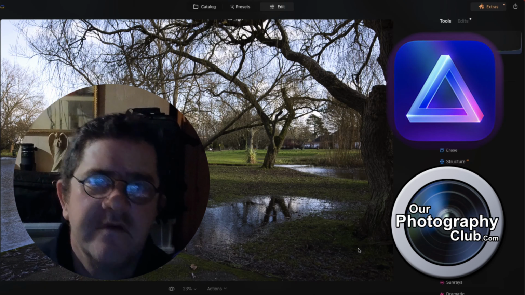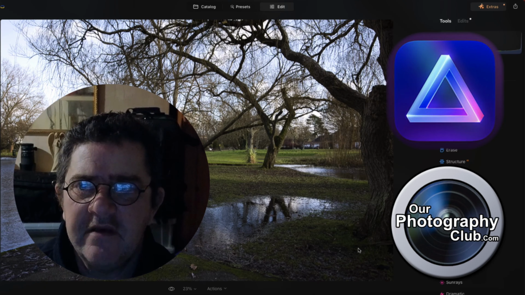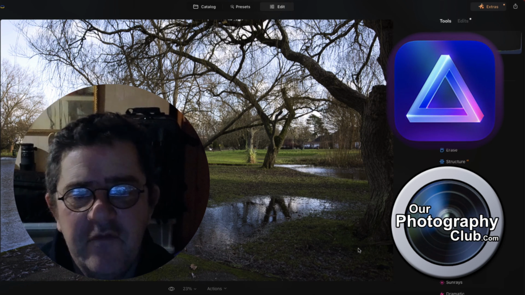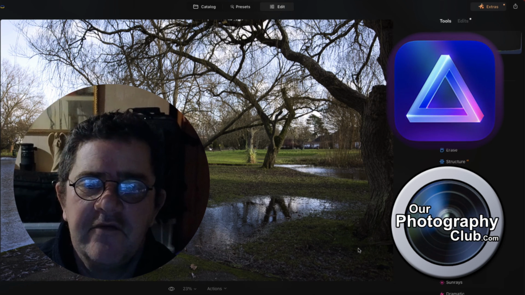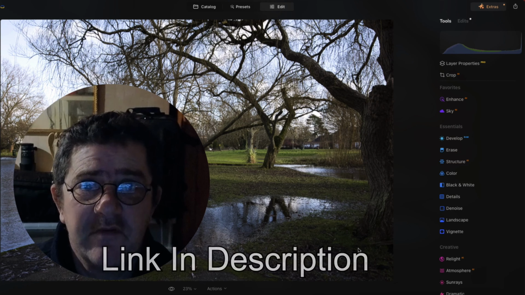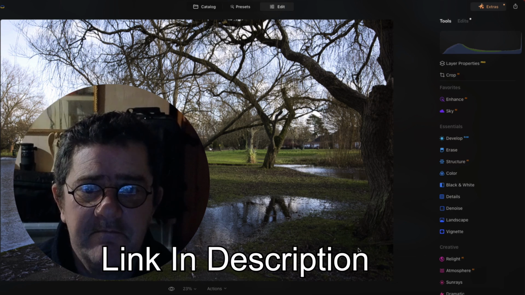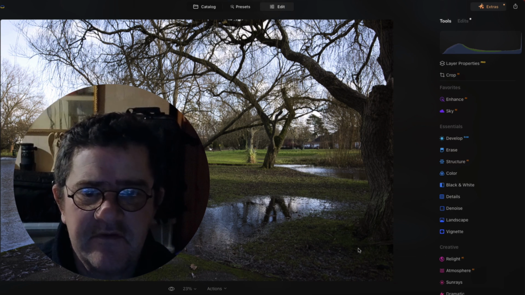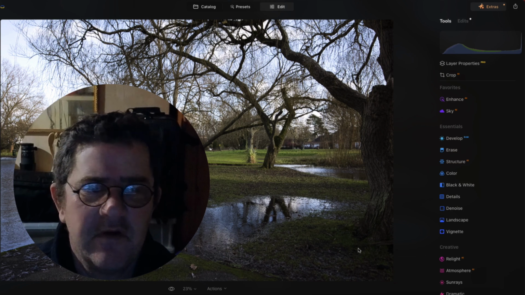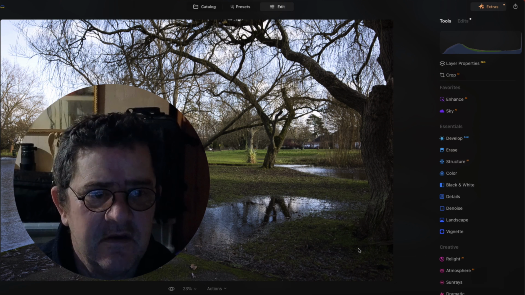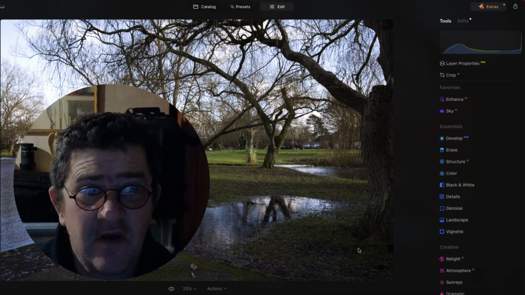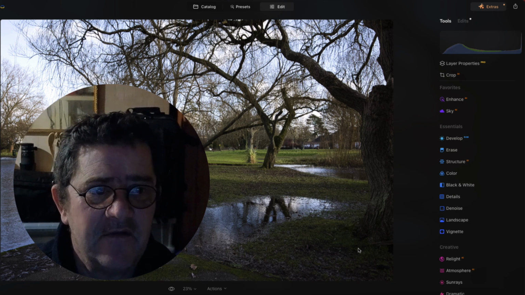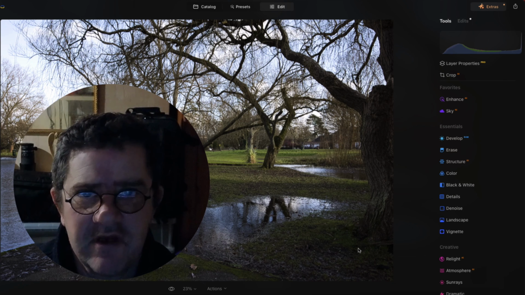Hi guys, we're actually in Luminar Neo. I thought we'd just take a quick look at it. It's a really good piece of software, especially if you're a beginner in photography and editing and all that stuff. I'm just going to keep this quick edit really simple by using probably about one or two tools within all the options there. It does a lot, and most of it's AI driven, which is really good. So I'm just going to get into this edit.